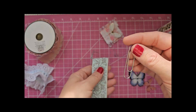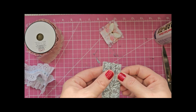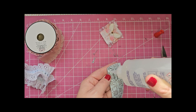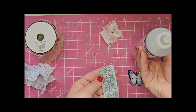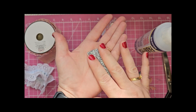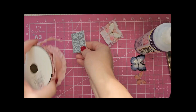What you want to do first is put your paper clip with the small side inside the ribbon that we're going to glue, and the big side should be on the outside like that. Then take your Faberfix and use a generous amount to make sure you get it nice and coated so it'll hold. Put it along the paper clip, soak it with the Faberfix and fold it over. You're probably going to have some bleed-through, but then you just want to pat it down and it should dry pretty quickly. The Faberfix holds pretty quick. While we let this sit we're going to set it off to the side.